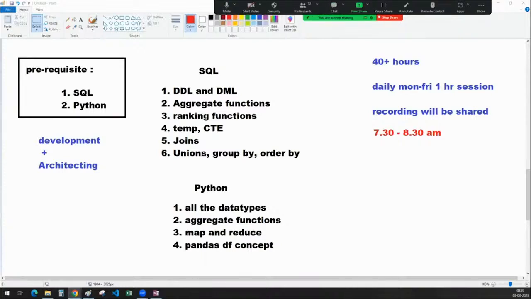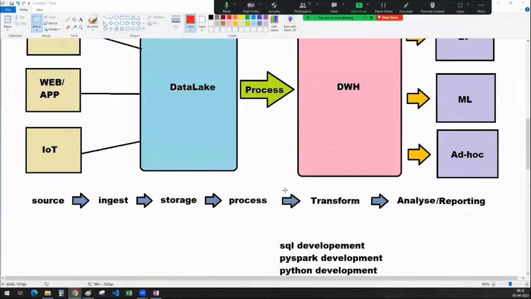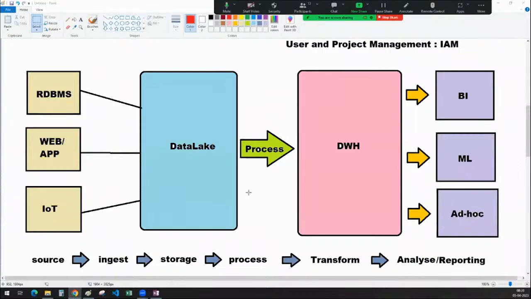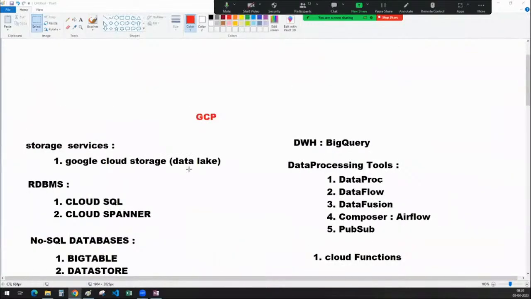From tomorrow onwards, we will be having regular classes. Yesterday we had a workshop, and today is the first demo class, where I'm telling you all the things we are going to cover in our sessions. Tomorrow I am going to start with Google Cloud Storage.